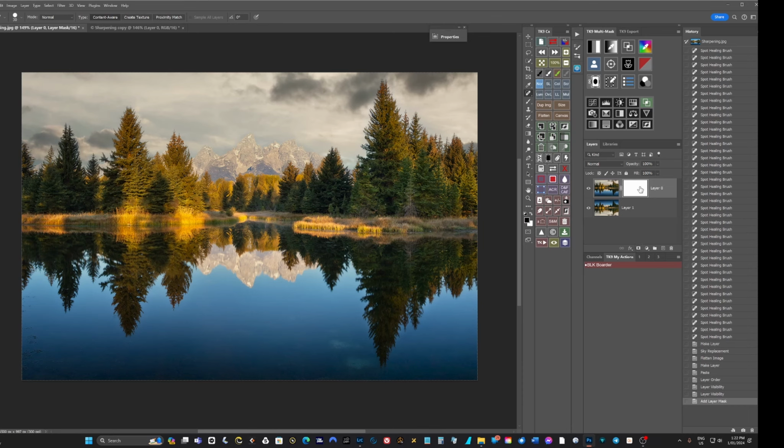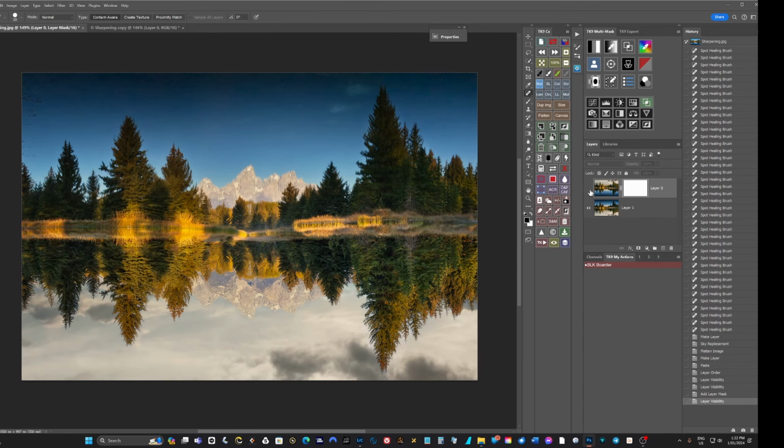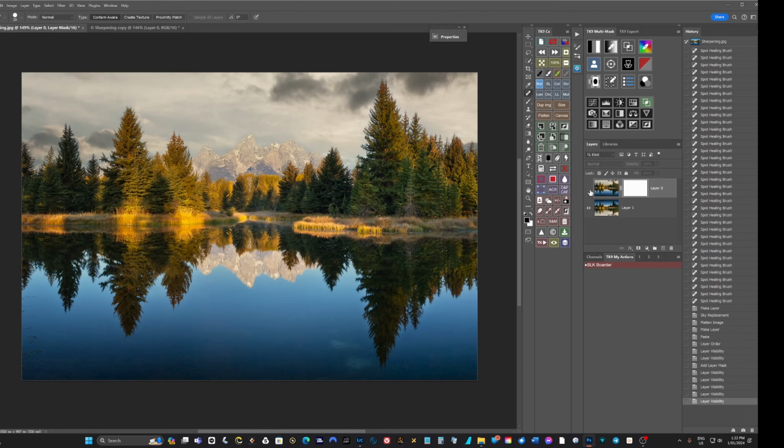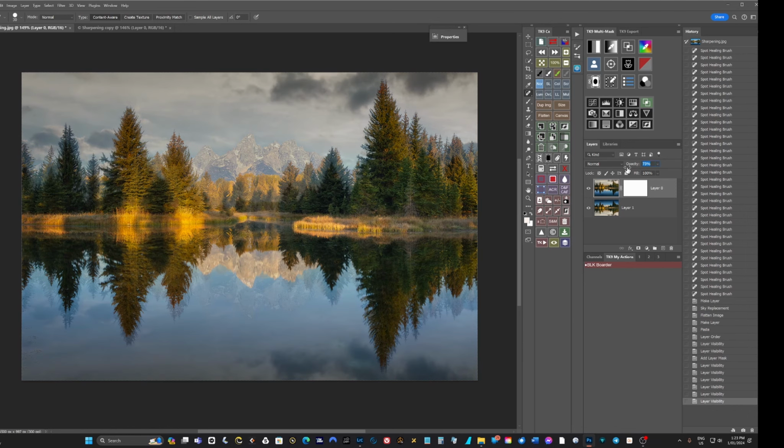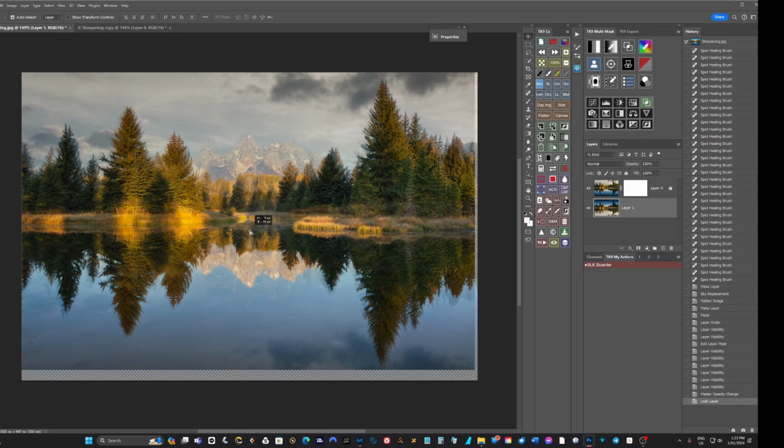All right, now I want to have a look at this bottom image because I need to line it up. So what I'm going to do is click on that layer 0 and use the opacity slider and slide it to the left until I start seeing a little bit of that bottom image, which I've got enough there to see. Now I need to lock this layer, so I'm going to come up and hit the lock key so it doesn't move. I'm going to use my move tool and click on layer 1, and now I can bring this around and have a play with it.